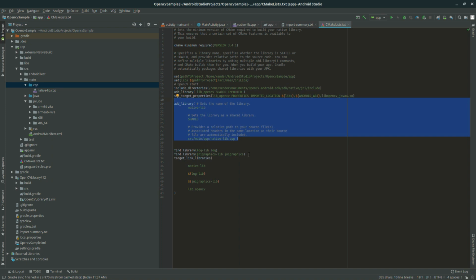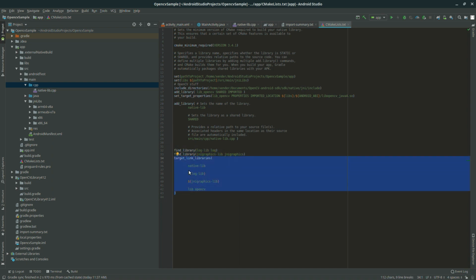After that, here are some default libraries to log errors or info in the console. Then you need to link the target libraries like this.